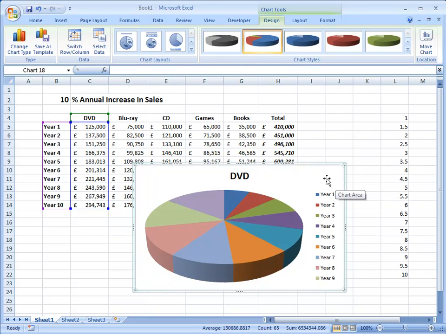What it's showing at the moment is a timeline. It's showing year 1 through to year 10. The legend here is not showing year 10, but that's only because Excel didn't have the room. I'm just going to make the legend a bit taller, and you'll see that year 10 is being represented.